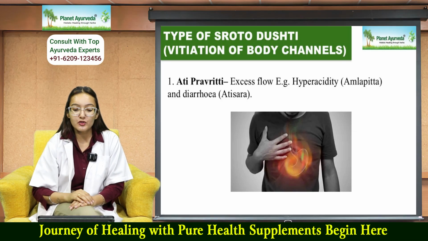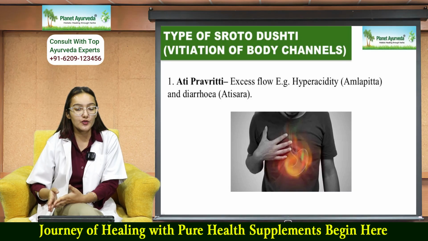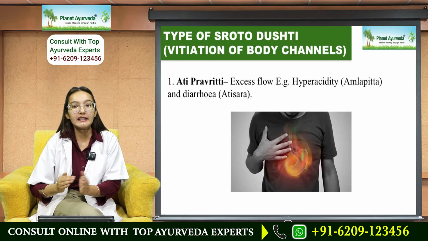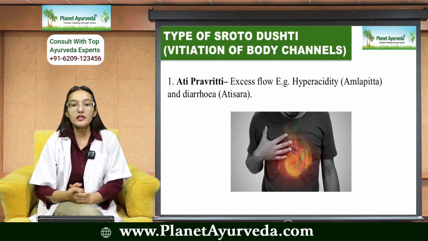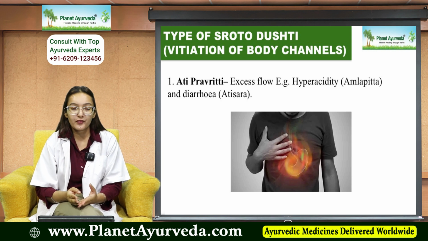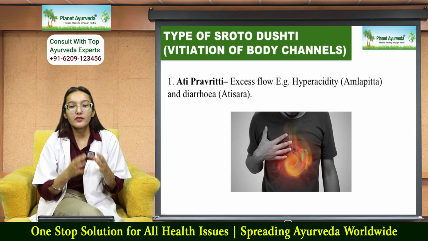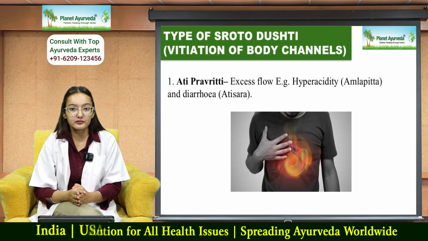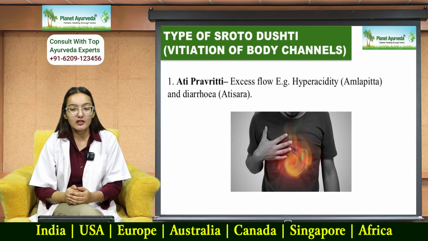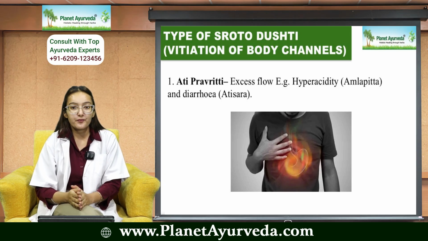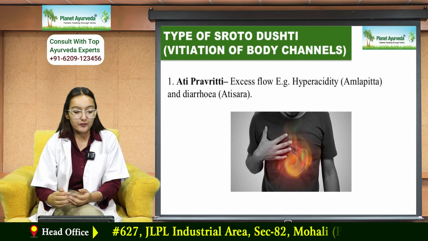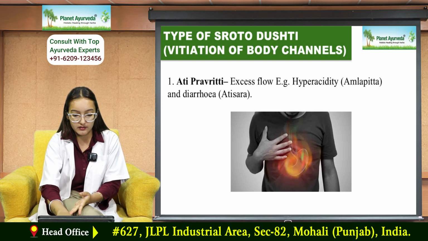Now we will talk about the types of Srotodushti. So various type of Dushti or vitiation, how these body channels get vitiated and leads to cause various diseases. So let's talk about those Dushtis or those vitiations. So basically these vitiations are of 4 types, in which number 1 is Ati Pravriti, which means excessive flow of anything. Then is Sang, which means obstruction. Then is Vimargagaman, which means the contents of that particular body channel flow to the other side. Okay. And the last one is Sira Granthi, which means the abnormal growth in the body channel. So these are the 4 causes due to which the disease is causing. Okay. So here the example of each is given. Let us see.